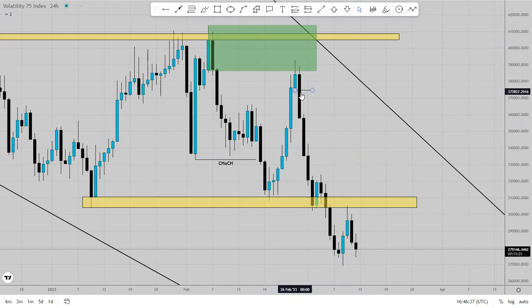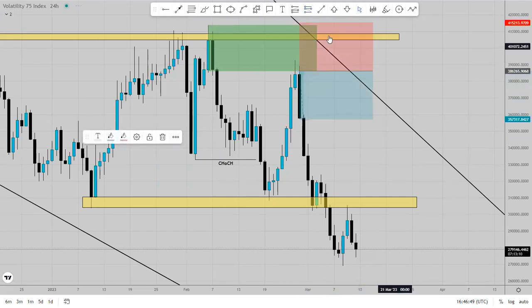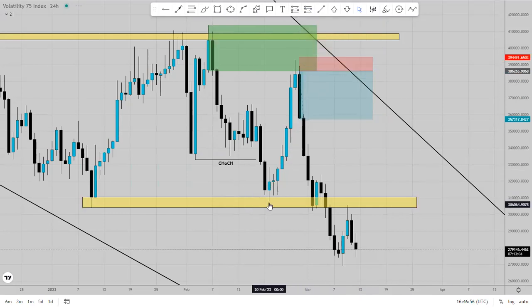For example, here, the major zone was this order block. So from there, where is our target? From there, one could have entered a sell. Obviously, if you enter your trades on the 30 minute to 1 hour, you could have gotten a smaller stop loss. You could have entered your sell there. For the target, you look to the left.